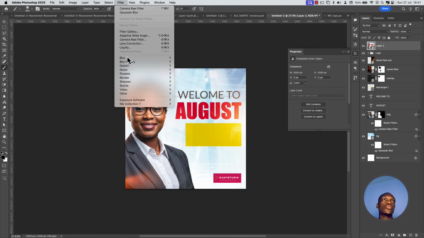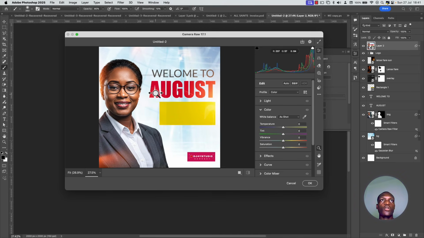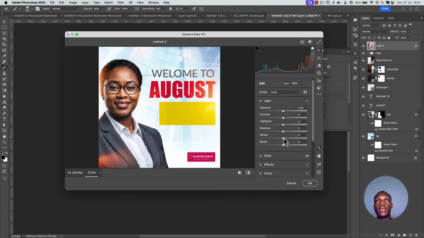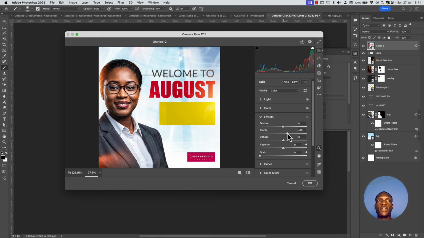Now I'll go back to my filter, make sure that I turn on my camera raw, and I'll just do a little bit of retouching. Just adjust the color again a little bit. I'm going to increase the vibrance again a bit. I'm going to go to lights again, touch it one more time. Take this a little bit. And then the main thing here is to increase the texture and the clarity here too. This time I'm going to add dehaze a little bit, and then I'm going to add the vignette to make the corners a little bit darker, something like that.